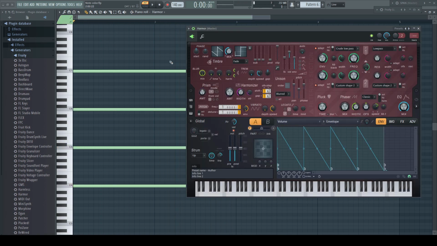Let's go a step further and look at another example. Harmor. In addition to the options we found in Harmless, there's a bypass drum. With all the notes set to note color 1 and these drum settings, we are hearing the notes coming in one by one, with the lowest first. If I now set the highest one to bypass the drum, it plays like the lowest note right from the start, and only the second and the third come in later.